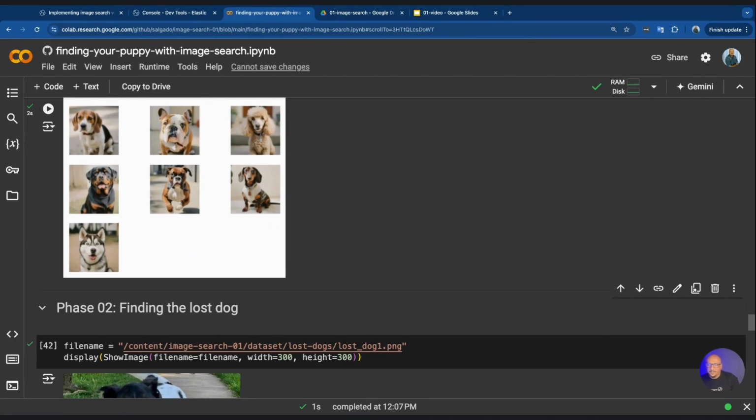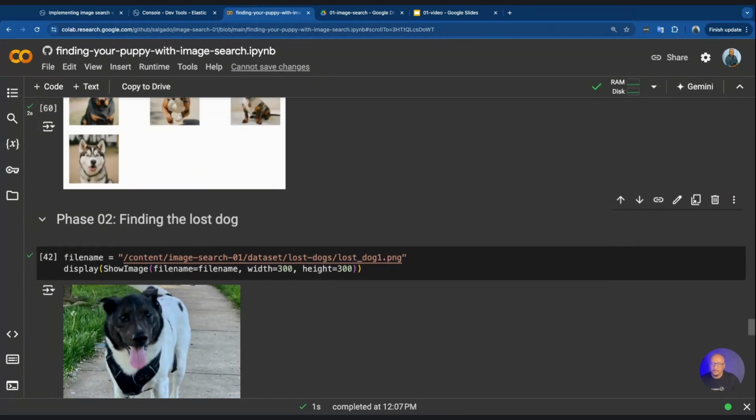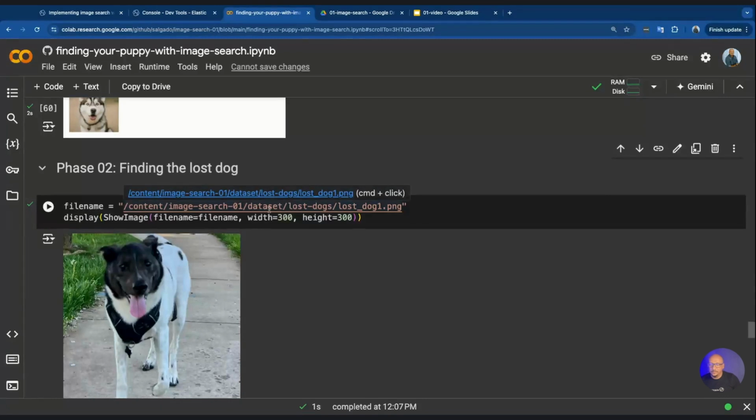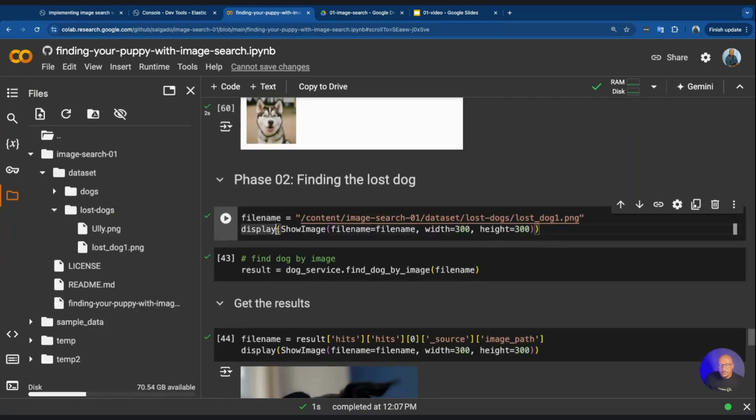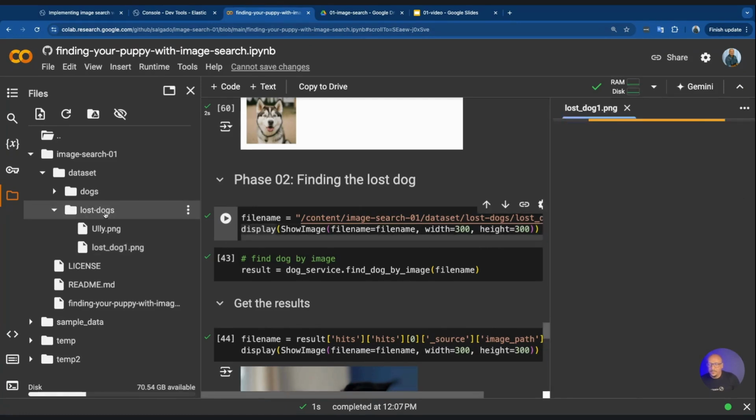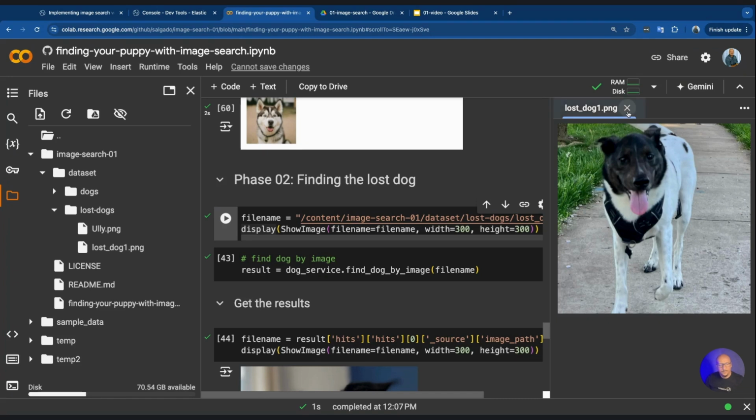So we have this one. Okay, as I said before, we have two phases. One, to insert the data and generate the embedding vector representation. And now that you have all the data represented in the vector database, we run some query to find some dogs using just an image for that. So we use this new image of a dog that is lost. You can find this file here, representing a lost dog in the street, and people took a photo and tried to find this dog inside our vector database. This is the photo.